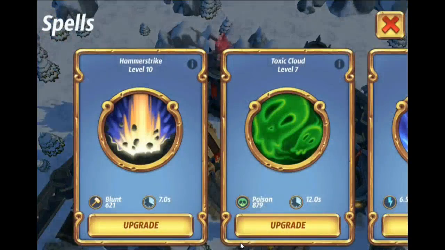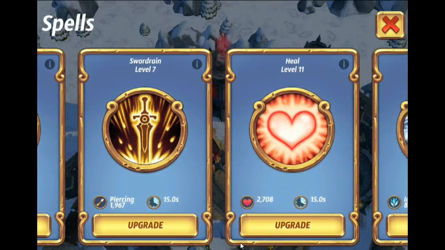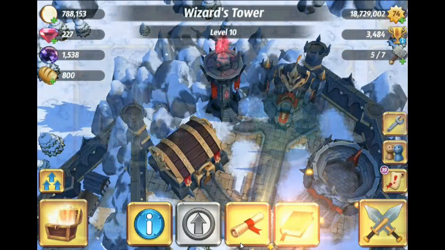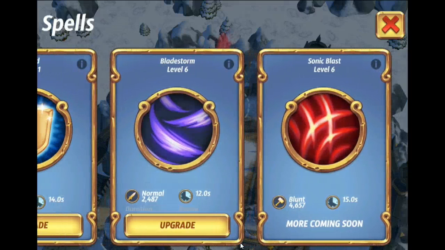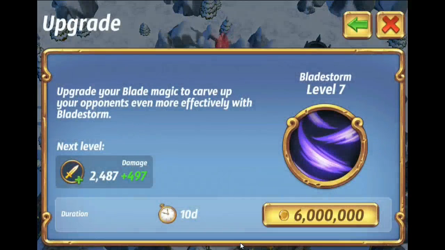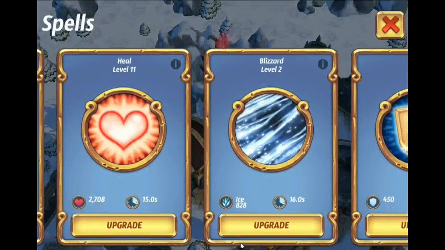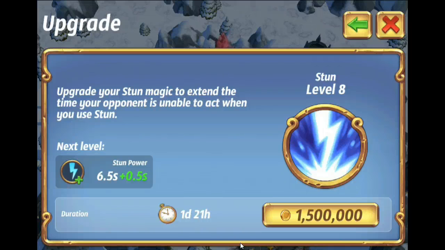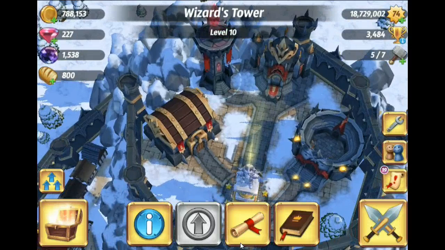Look at the spells over here. We've got the heal spell. Now up to level 11, I believe. Yep, so one more and then it's max level. We have the Sonic Blast at max level. And then we have the Blade Storm, I believe, one away from max level here. Going to start working on upgrading the stun spell over here to see how it plays out in higher levels, and it's also very, very cheap. See, we don't have that much money yet, but getting 1.5 million is actually pretty easy at this level.